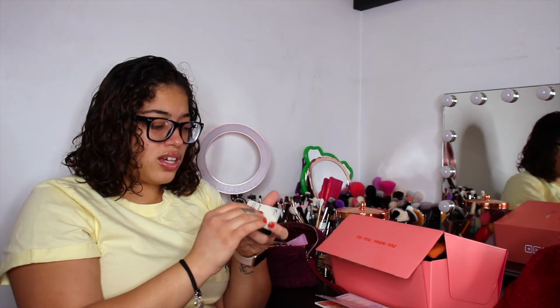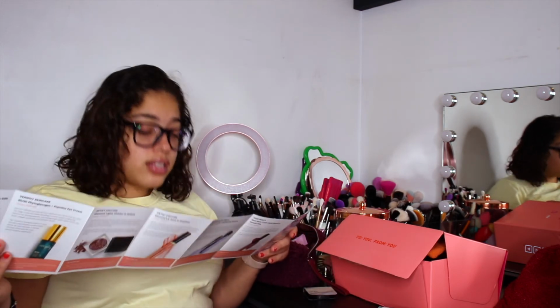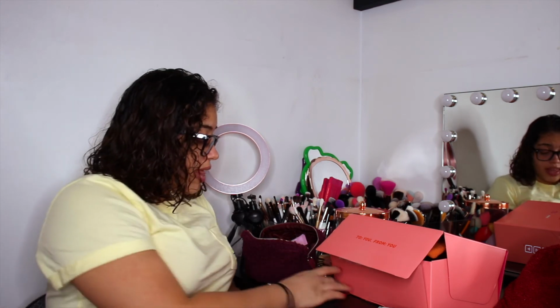powder. I think this is a deluxe sample or something, because it doesn't look like that's full size. This is a deluxe sample. The full size version is 9 grams and it is $30. This is 2.4 grams, so it's a bigger, obviously, pot, and it is $9, which isn't bad. Wait, how much did I say it was? $30? $30 is actually pretty expensive now that I'm thinking about it. Let's move on to the next thing.